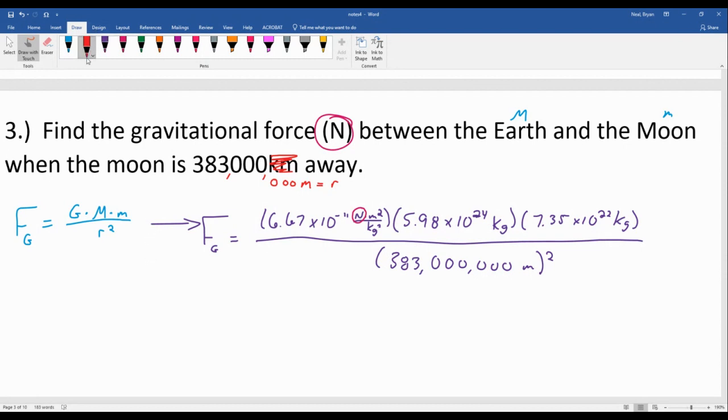yeah, that escalated quickly. If we check out the units, we can see that the meters squared here will cancel with the meters that get squared on the bottom. And then the kilograms squared cancel with the kilograms and the kilograms there. So thankfully the units are preserved and we can see where they come from. It's just a matter of plugging all that stuff in on the calculator. That's the part that's going to be a little bit tricky.